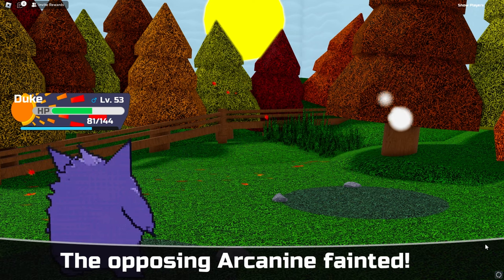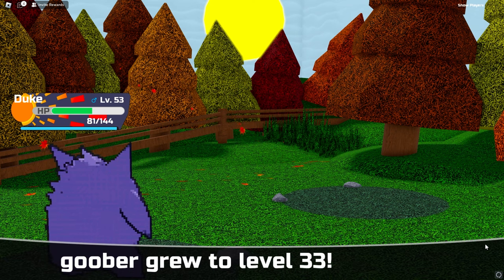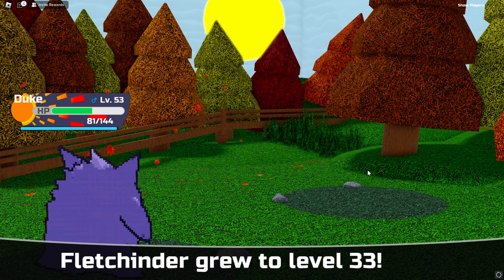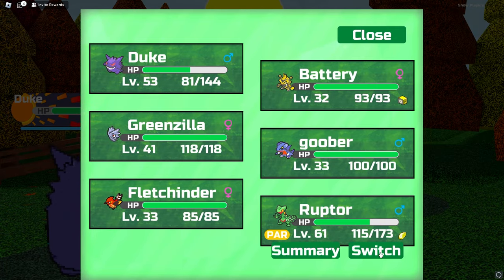Out you go, Arcanine. 2,244 XP. Almost level 54. 3,000 XP for Goober. Hey, he wants to learn the move Dragon Claw. Let's see what that is. Level 32 battery, level 33 Fletchinder. He has a Zip Striker for his next Pokemon. Yeah, we'll switch out for our Sceptile.